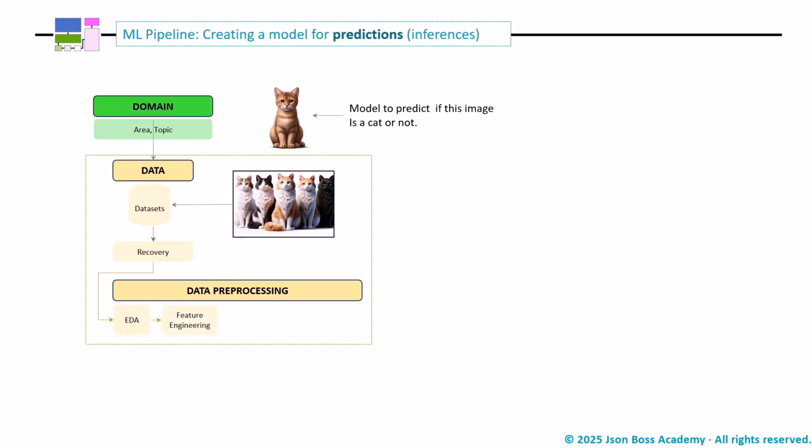2. Feature engineering. This is the process of using domain knowledge to create features, input variables, that help the machine learning model understand the data better. 3. Feature selection. This involves selecting the most important features from the dataset that have a significant impact on the prediction outcomes. This helps in reducing the complexity of the model and improving its performance.